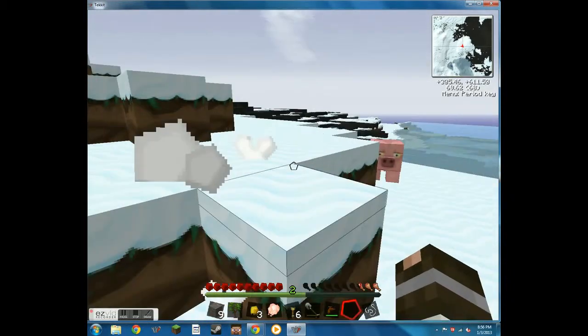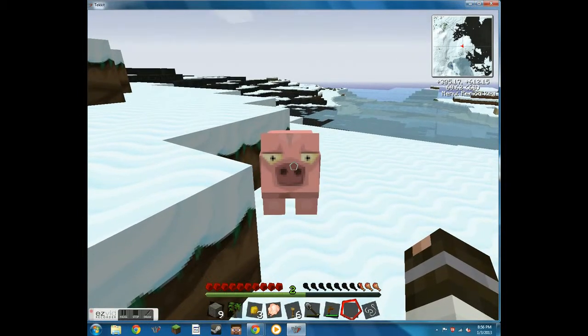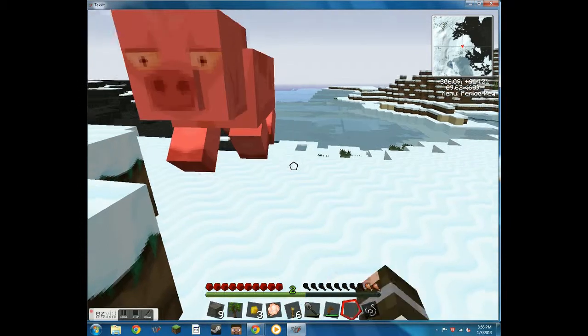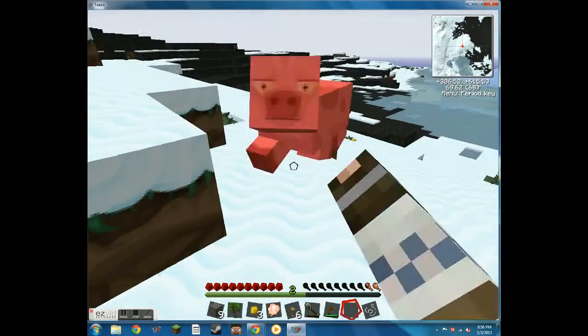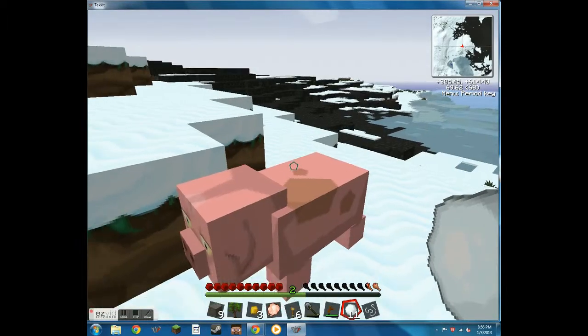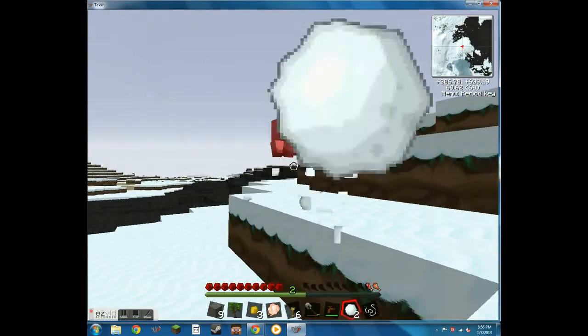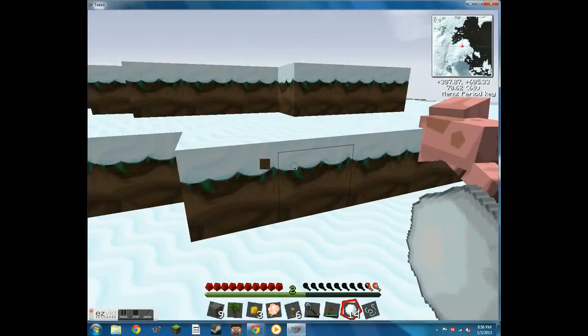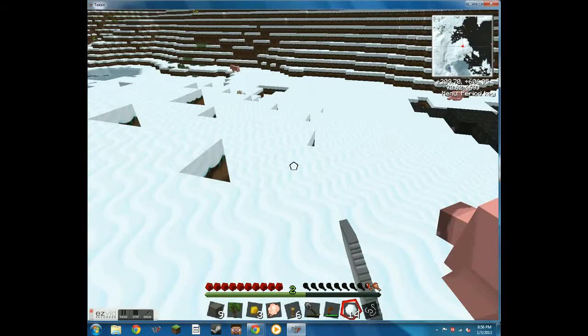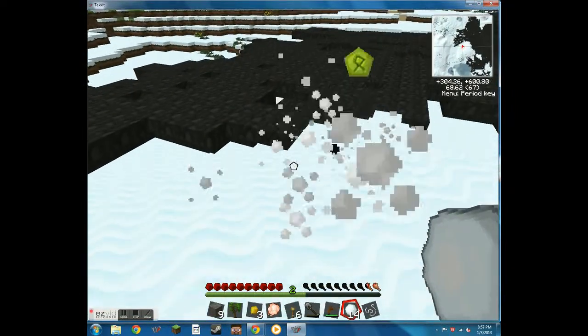Oh, really? You dropped nothing? Hey, little biggie. What do you want? This! Revenge! I don't know for what, but revenge for everything! Oh, snowball. Don't you dare! Yeah! Die! I don't think snowballs will do anything except knock you back a little bit, to keep you back. I don't think they do any damage.